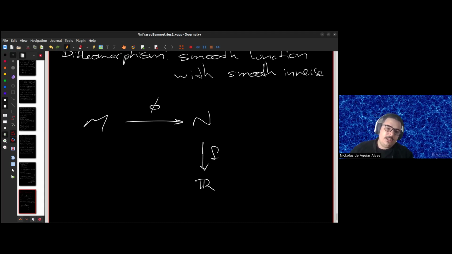What I'm going to do here is define this new function, which is going to be, I always get a little bit confused, f composed with phi. And this new function here is now a function from M to the real numbers. So I pulled back this function to this manifold. I started with a function in the range manifold, and I pulled it back to the domain manifold. When I talk about range and domain, I'm referring to this smooth map here.